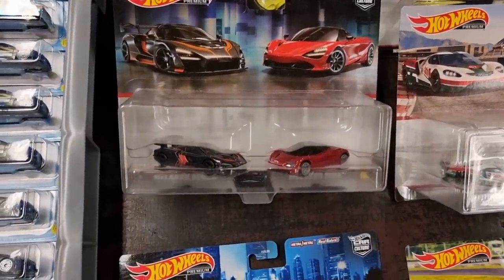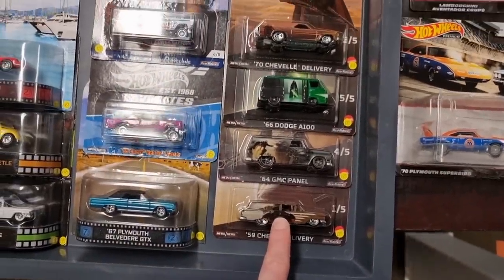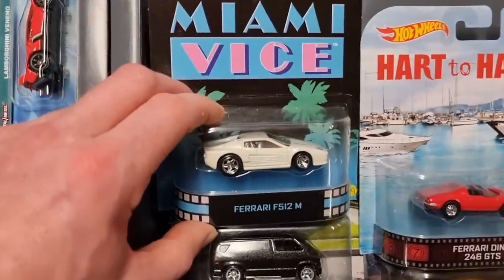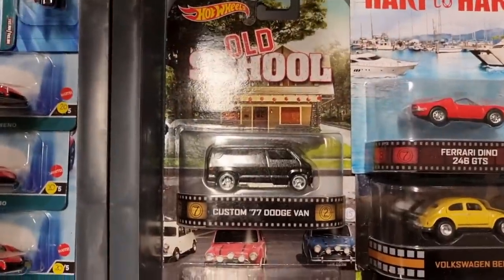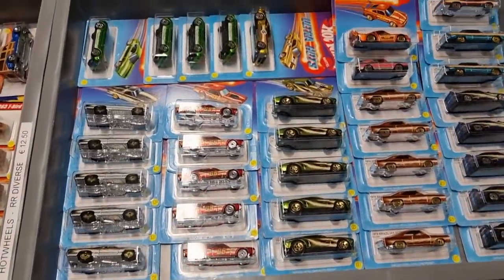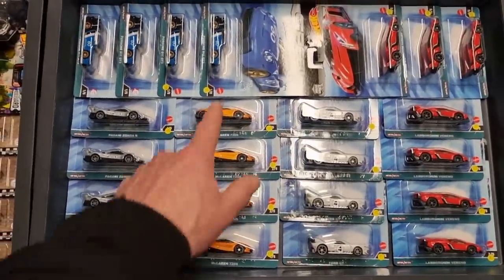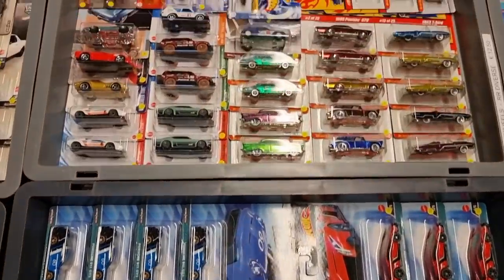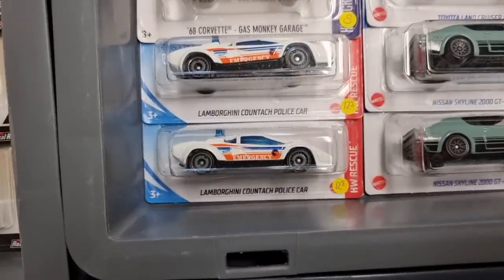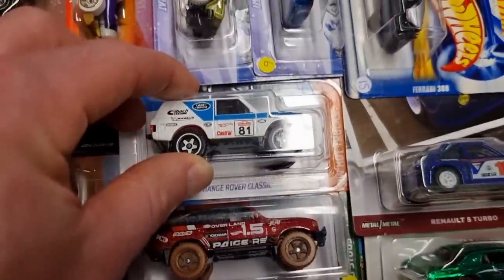Holy smoke, these are the latest ones. Star Wars set, now available at Carrefour hypermarket. Yeah, you want this one, don't you? And the Ghostbusters. Speed machines, including the Porsche. Still here. And what do I see there? That's a regular treasure hunt, a good one from a while ago. I also like this one.